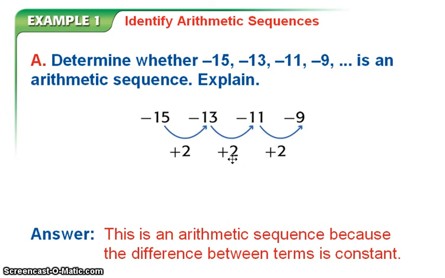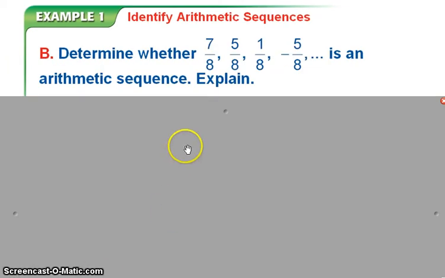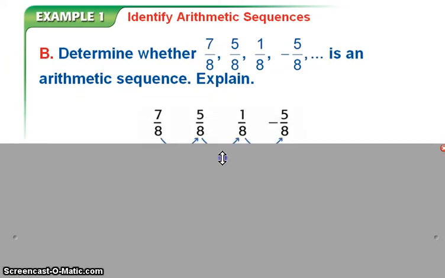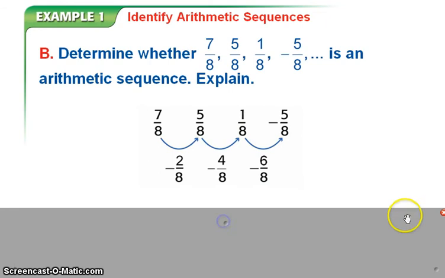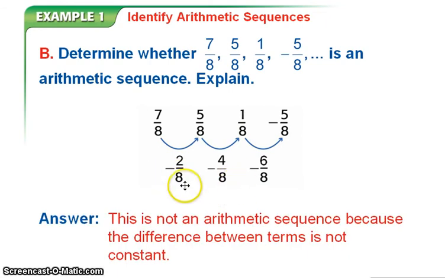There are other types of sequences. We talked about geometric sequences that we'll do later, and those are actually, your differences are ratios. We can multiply. But here we're either adding or subtracting. Okay, let's look at this sequence. Same question. If you find the difference between each term in the sequence, you can see that they're not common. They don't decrease by the same amount each time. So this is not an arithmetic sequence, because the difference between the terms is not constant.